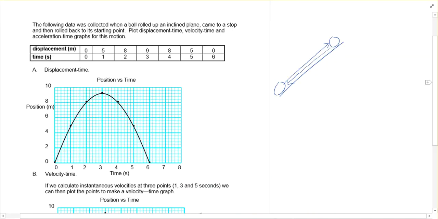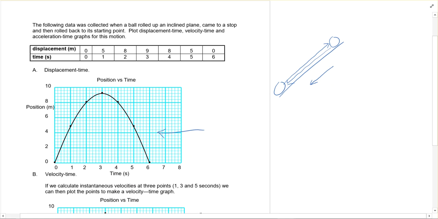And that's important to note, because if we go back to our original graph, a lot of people would say that this thing rolling up the ramp and then rolling back down again, they'd be like, well, it decelerated up and then it accelerated down, or that type of thing. That's a pretty big misconception that most people have. This thing had a negative acceleration, which means that its acceleration was pointed down the ramp the entire time. What happened is that we pushed this thing up the ramp, it started slowing down, and then it started speeding up in this direction. You can kind of think about acceleration as being a force. It pretty much is a force. We'll talk about this more later.